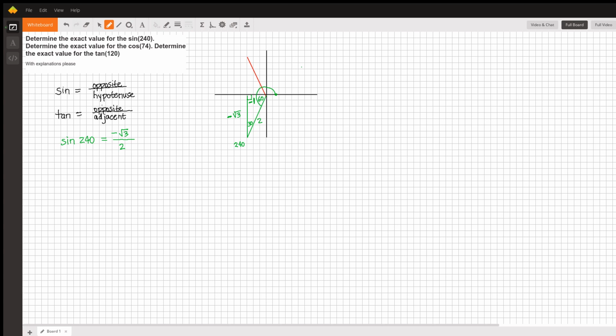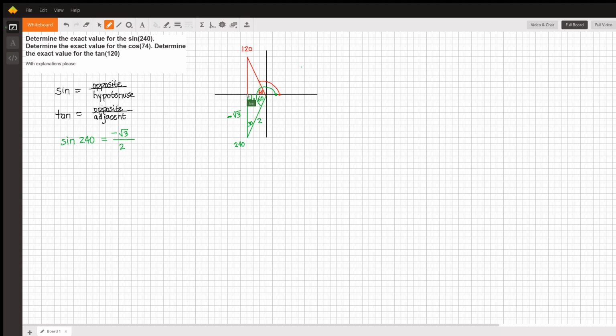We'll turn our attention now to the tangent of 120 degrees. So again, we'll draw that angle by turning through 90 degrees and then going a little further to get us to 120 degrees. Again, we're interested in how far this red line is from the x-axis. How far to get down to 180 degrees? Well, once again, that's a distance of 60 degrees, so we'll write that in there.